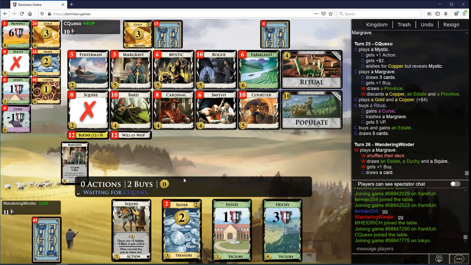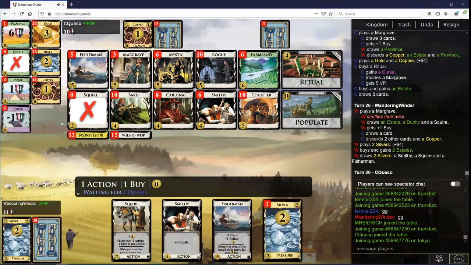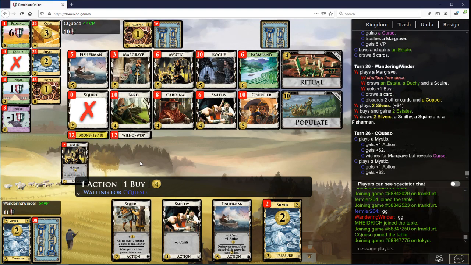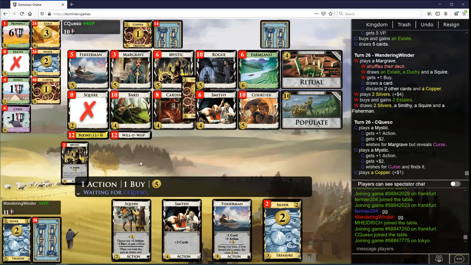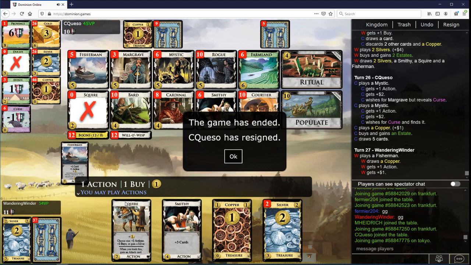I'm probably just buying 2 estates here. Scores more than, I hope I don't get Margraved here. It scores more than ritualing duchy, which only nets a point. And the curses run, right? Like I was going to take this for buys actually, because it's a guaranteed win, despite drawing likely to get me to province. I was going to take Squire for buys and buy 3 estates.